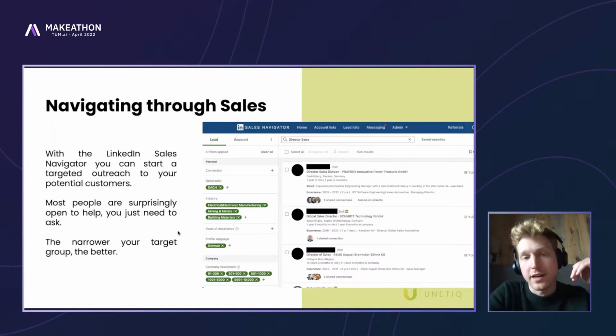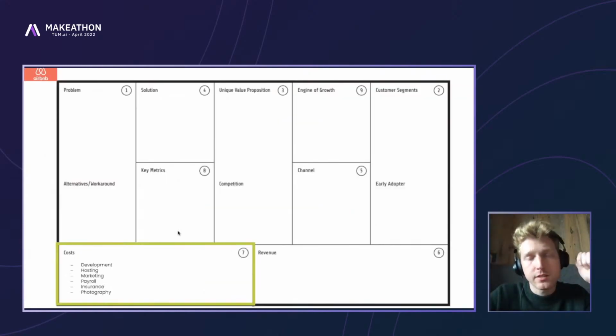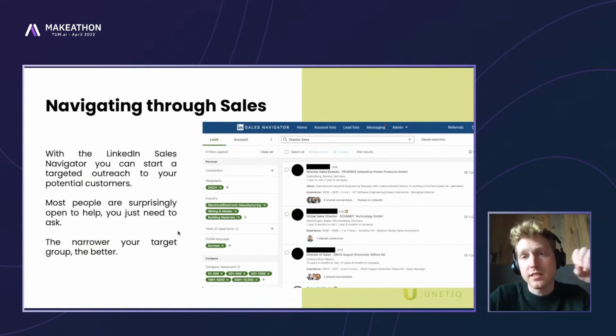Then you need another tool, like putting out targeted ads on Instagram or TikTok, or I don't know if somebody still uses Snapchat or Facebook. So think of the channels that you defined in your lean canvas, and then try to reach out to first customers and try to secure customers. The LinkedIn Sales Navigator is a really, really good tool in B2B businesses to find first customers and to get in contact with them.